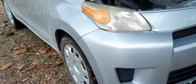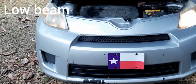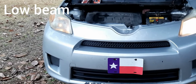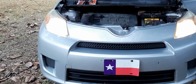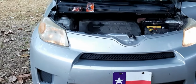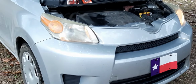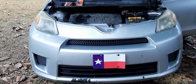Okay, put them on high beam. This is regular beam right here. Regular beam? Okay, so we've got one headlight that's working, and the other one is not working. Okay, change them. Now we got them on high beam. They're both working on high beams, but we've got a low beam on one side that's not working. So on this same side, we've got to change out the headlight, and we've got to change out a running light. Okay, Carla, you can come on and show them how we're going to do this.